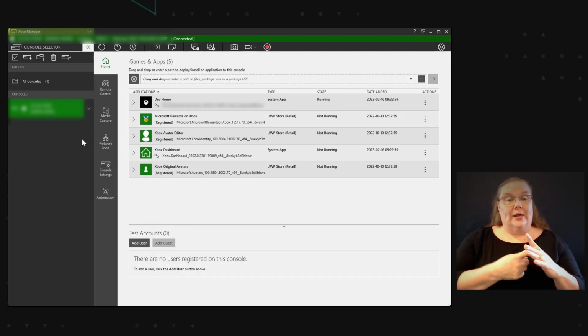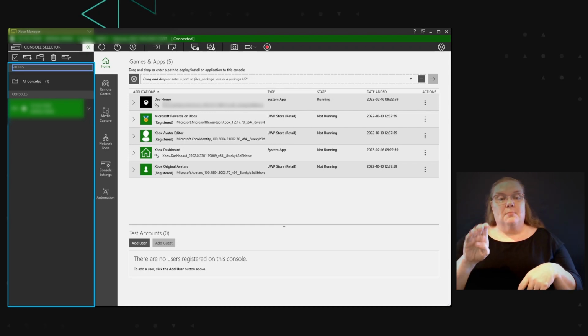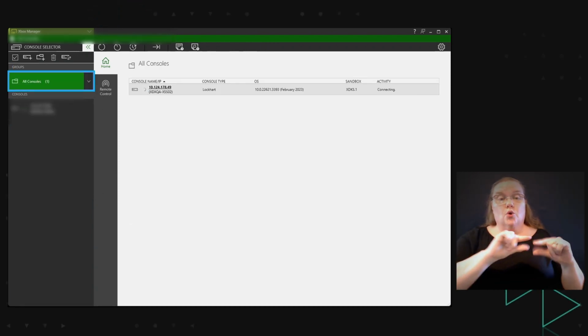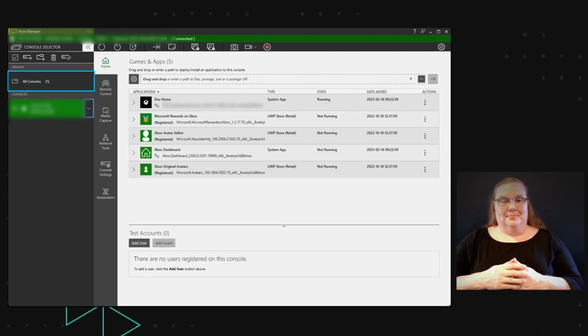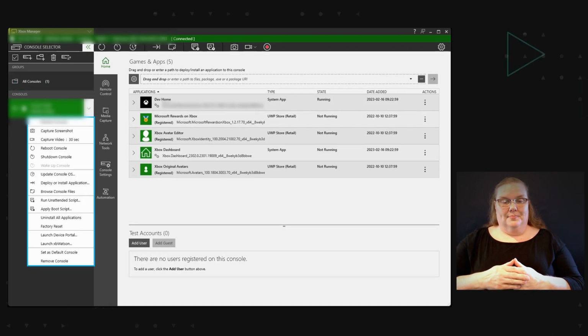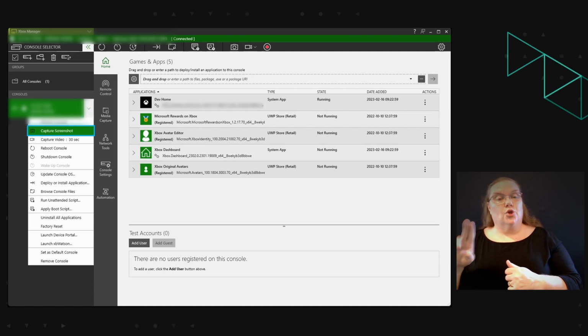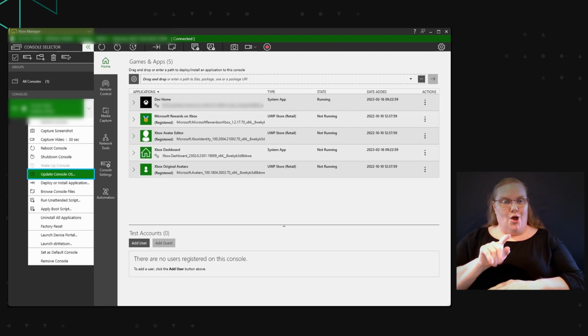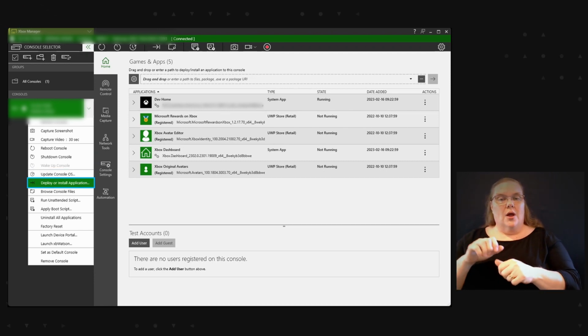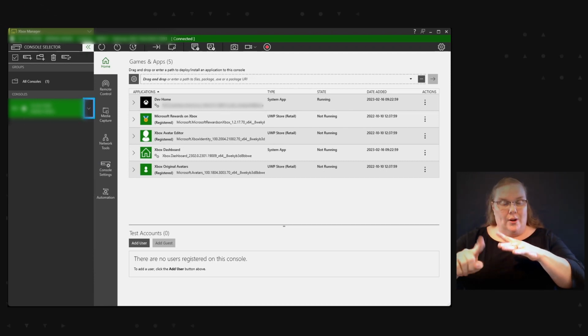Starting narrator. Xbox Manager window. Groups. Menu item. Capture screenshot. Shutdown console. Update console OS. Deploy or install application. Menu item. Consoles.